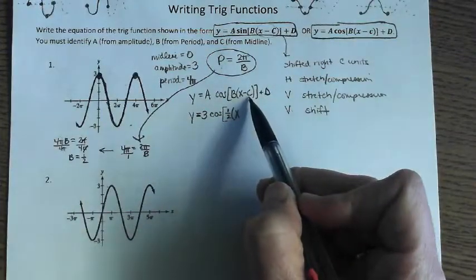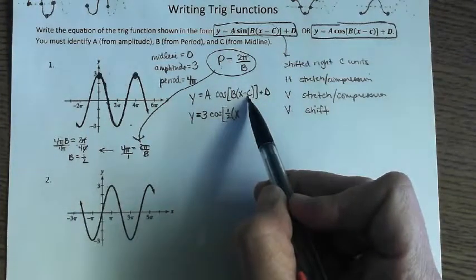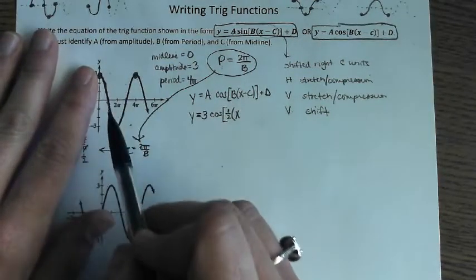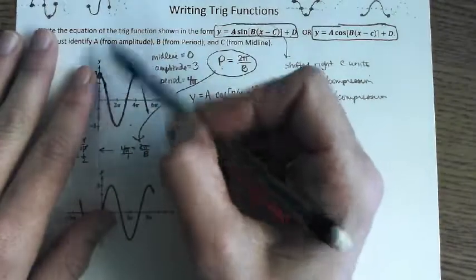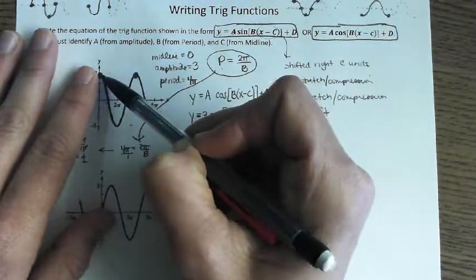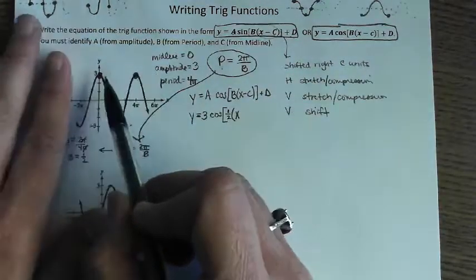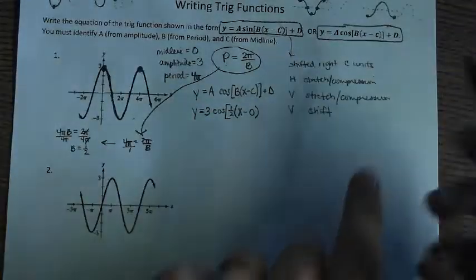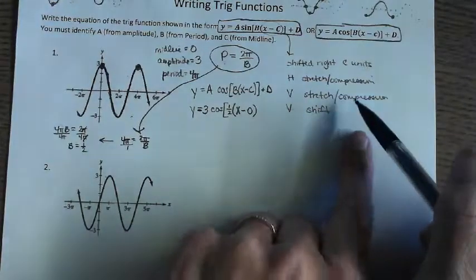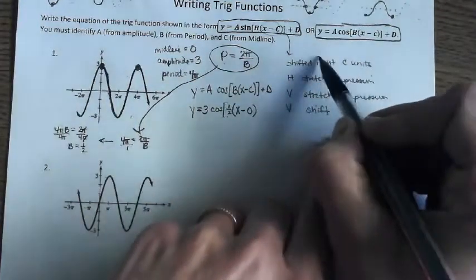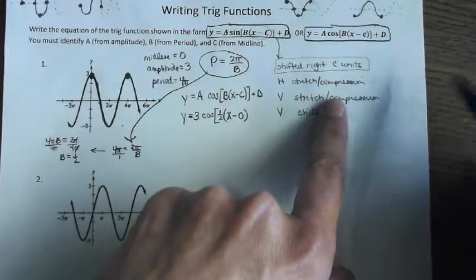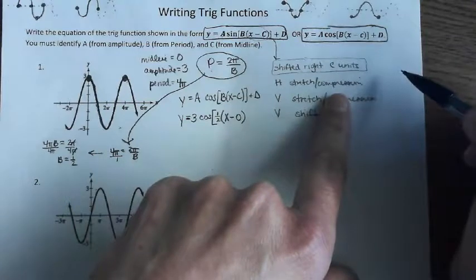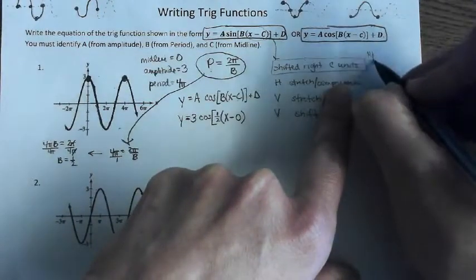This horizontal shift, did this cosine curve get shifted off the y-axis at all? No, my cycle is starting on the y-axis. So it didn't get shifted right or left at all, so that's going to be 0. By the way, that horizontal shift, whether or not there is one, and I'll be honest, most of the time there has not been one, as if history is going to repeat itself. But this is called the phase shift.